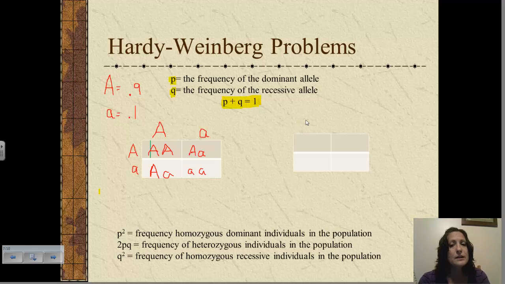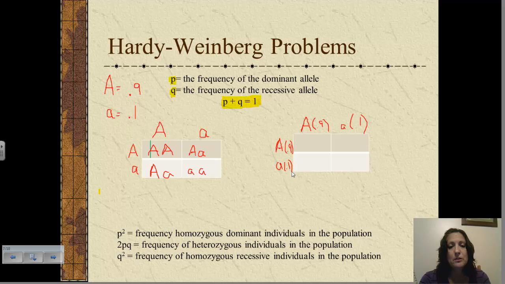So now when I set up my cross, I am going to include the frequencies of the alleles. In this case, I have big A, and the frequency of that is 0.9, and little a, and the frequency of that is 0.1. And again, in the egg population, the frequency is the same. We're not separating out males and females here; we're using the frequencies of the whole gene pool, and so it's going to be 0.9 and 0.1.